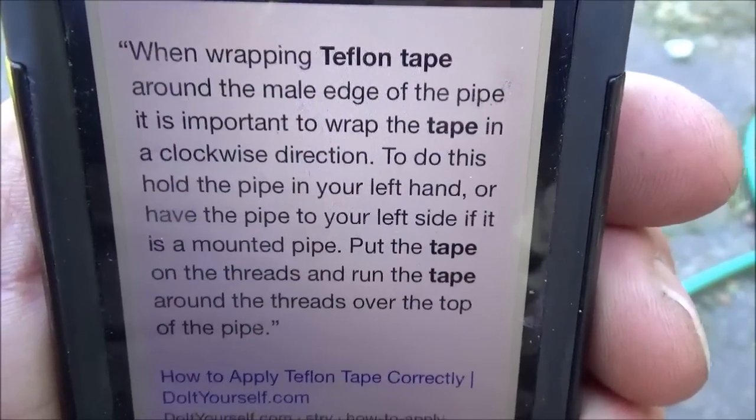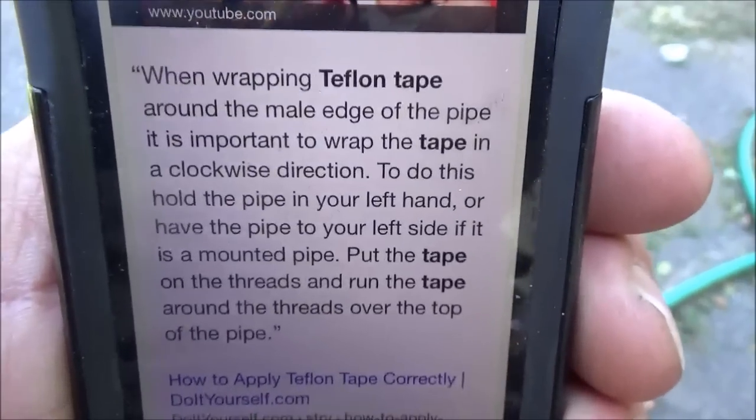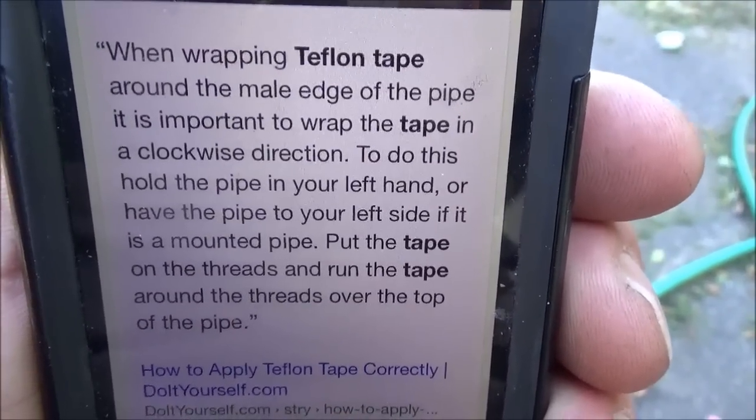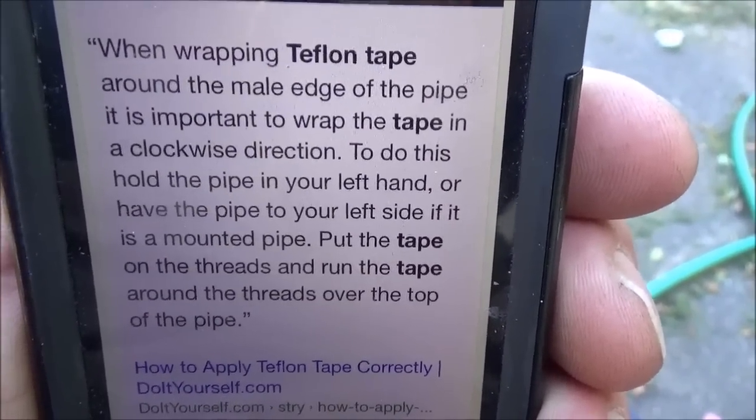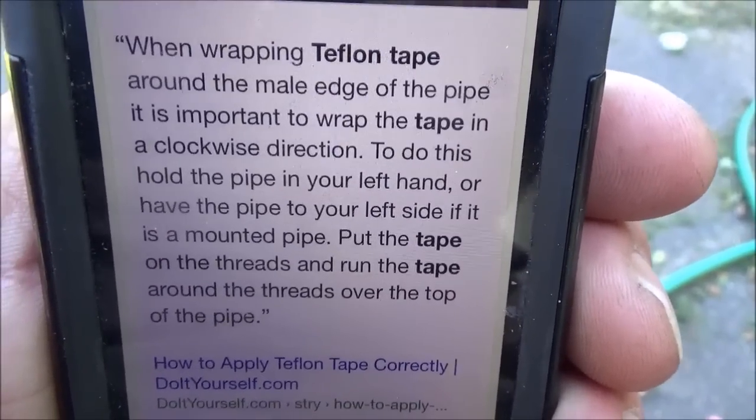I got a comment last time on my video that I did the Teflon tape wrong. And I actually did not. Last time I tried to do it this way every time. So I had to look it up to make sure, what exactly am I doing wrong?